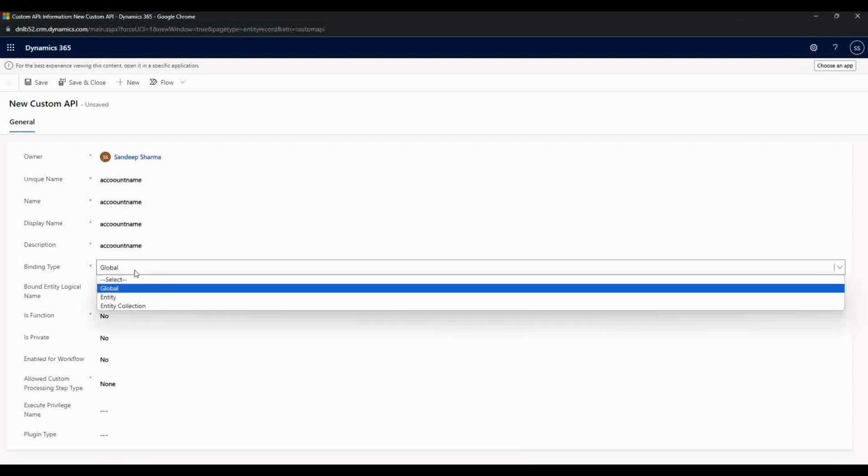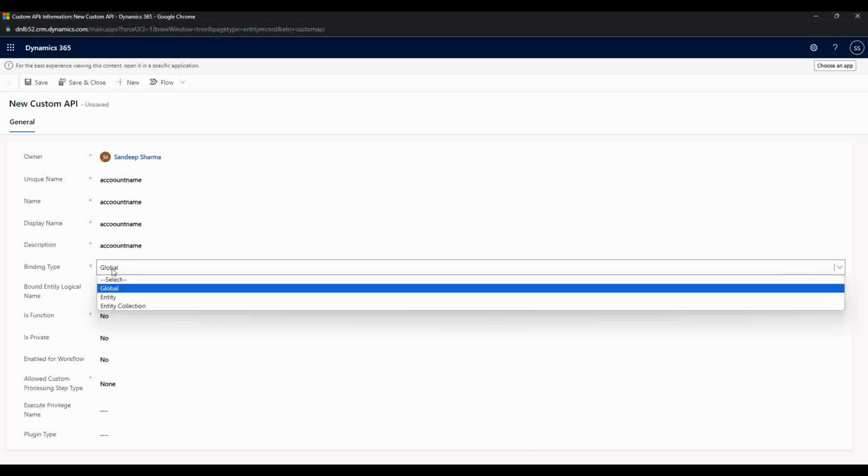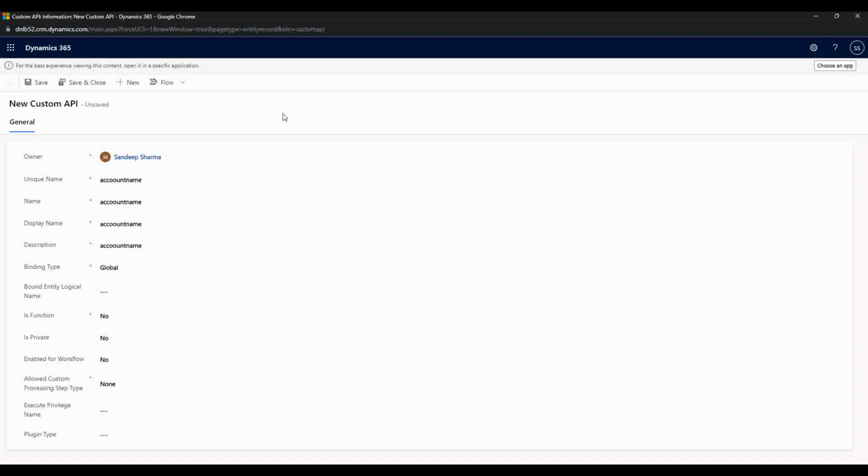So you can select global or entity, based on your requirement or what you are going to achieve through the custom API. Then if you select the type as entity, you know that we have to provide the schema name of that entity where we are trying to bind it.